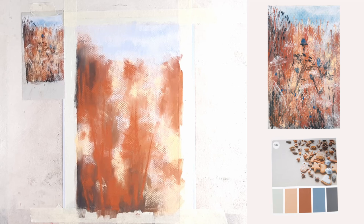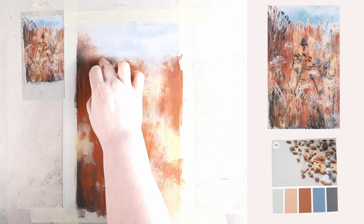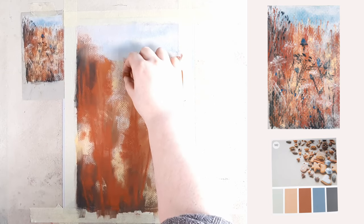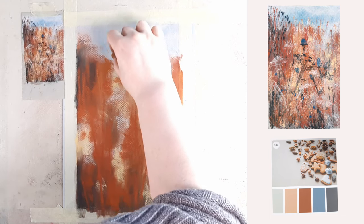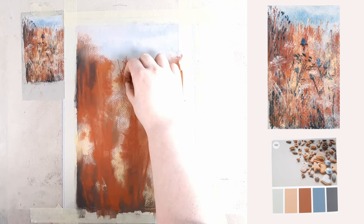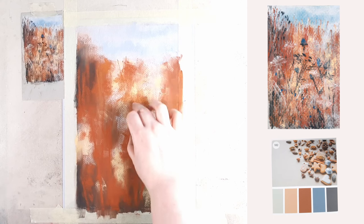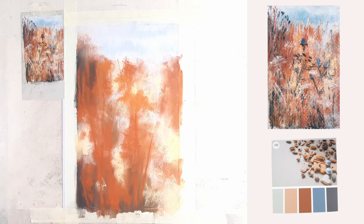To see where we're going with this. Going back to our lighter orange, which is this one. Make sure you guys are paying attention. There we go. I keep calling it a lighter orange. It's not actually a lighter orange, in case anybody wanted to know. More of a yellow orange. That's fine, because that's kind of what you want.